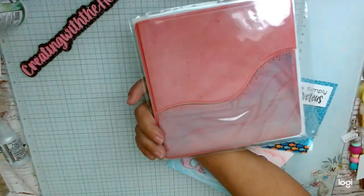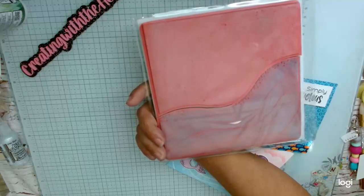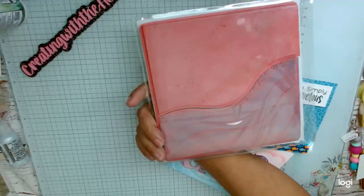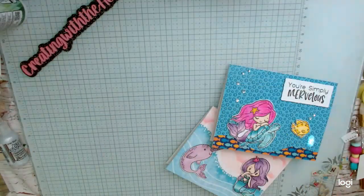And this is one of those background stamps. And it's a split stamp, which allows you to stamp the water in a different color from the sand, and you can find creative ways to use it also. Like you can make it be sky, for example, which I did in mine, which I'll show you.